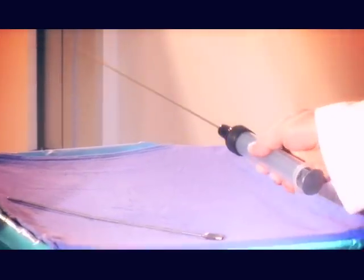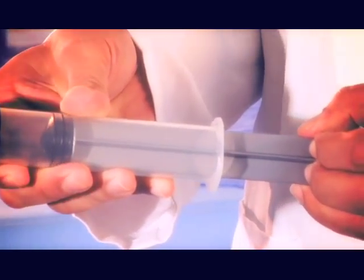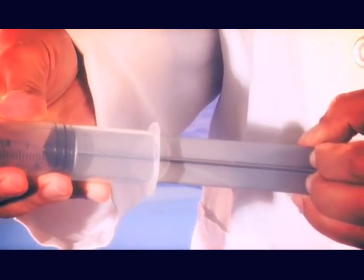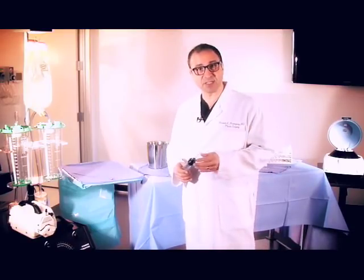Most people will use traditional liposuction machines. I'd rather do what's called a syringe liposuction, which is a much gentler technique where there's much less negative pressure applied to the cells. The main thing to remember is we want cell survival so that when we put them in the butt, the cells survive and stay there.